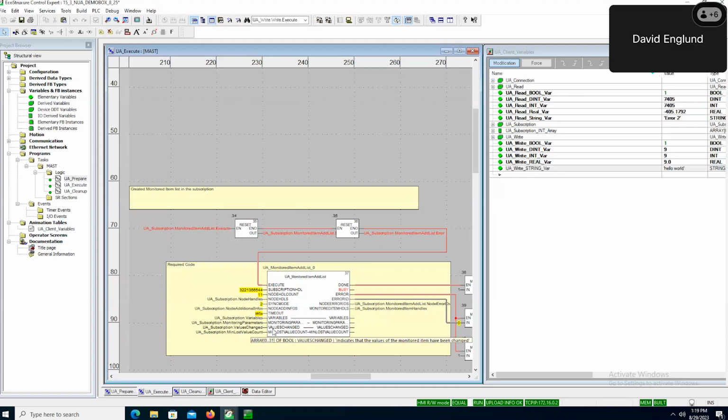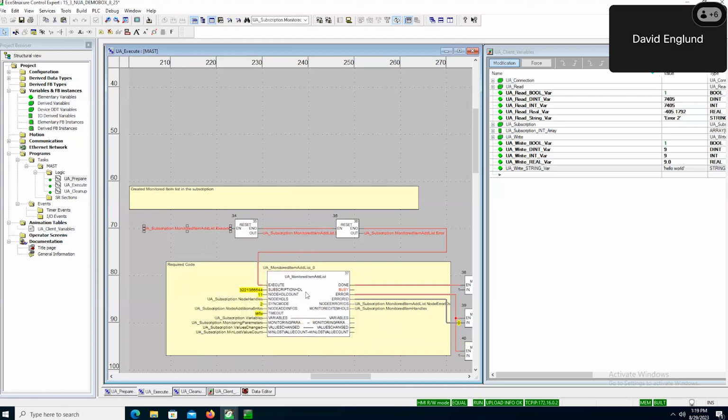And then we also have some status variables. We have values change. So this is just a Boolean that says, hey, did this variable actually update, or did no value change from the server? And then we also have a min lost value count. This would be, hey, I'm reading variables at a faster rate than I'm getting them back from the controller. Trigger an error for me and tell me how many values I've lost.